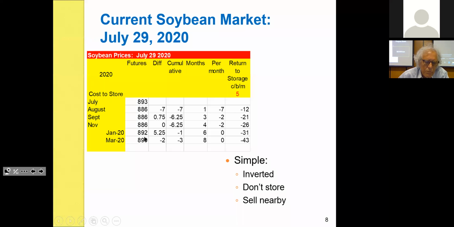If we tabulate those up, this shows the cumulative price of storage, and they're all negative, so it's a no-brainer. As farmers, you probably shouldn't be storing the commodity. In my calculations, as a rough value, I use 5 cents per month for storage. Frayne can give you more detail on that. But what that means is the net return to storage, if you store the commodity forward from now until March, is a large negative number. I'm hoping the message here, and hoping Jim would speak to this and Frayne can talk to it later on, is that in today's market conditions, storing the commodity probably is only relevant if you're extremely bullish in the underlying futures market and/or the underlying basis market.